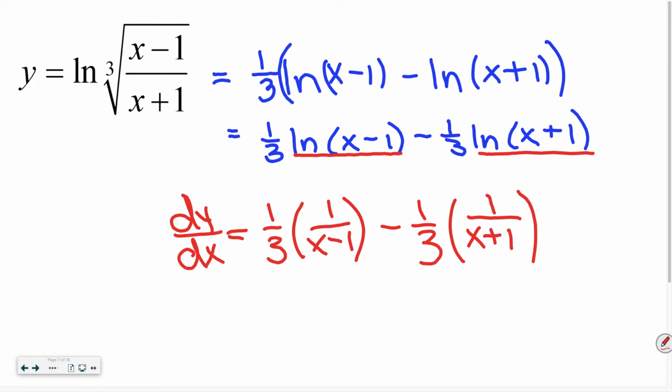Yes. Why didn't we have to do the product rule for each one? Well, because this is 1/3 times the natural log. If it's a constant, it's just going to stay along for the ride. Is that what you're asking about, the 1/3? You can do the product rule, but the derivative of 1/3 is 0, so half of your product rule is going to go away anyway. So make it easier on yourself. Just bring it down with the derivative. Okay? All right. Awesome.